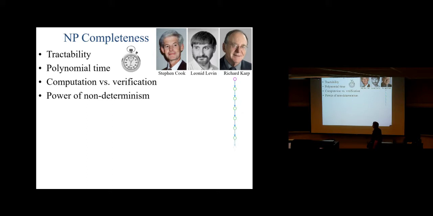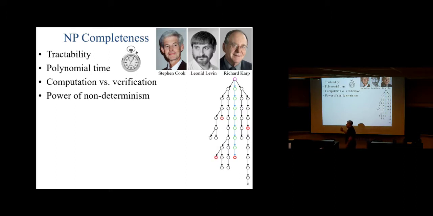And it's also the power of non-determinism. Non-determinism is a branching of the computation, not just a linear, serial, deterministic computation, where every state has a unique next state. For non-determinism, each state can have several next states, and it's a model of parallelism. So that's a very critical aspect of NP-completeness. You want to know what non-determinism buys you in terms of efficiency.